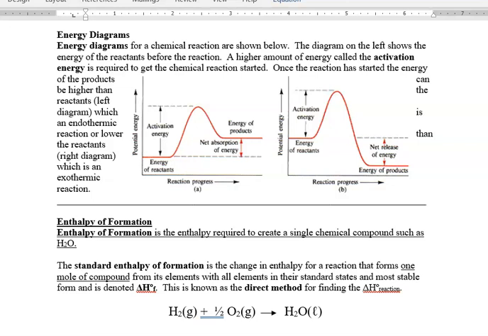The higher amount of energy is called the activation energy. So the top of that mountain is called the activation energy. That's how much energy you have to put in to get the chemical reaction to start. So a simple example is, again, think of methane gas. If you just put methane gas together with oxygen, which is what the chemical formula says, it's not going to start to burn. You have to light a match. You have to give it a kind of a push with the energy, and that's what the match does, and that's called the activation energy. And that's the energy required to get a chemical reaction started.